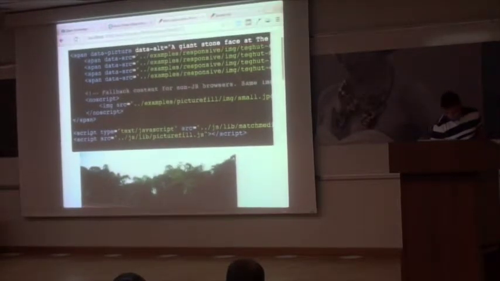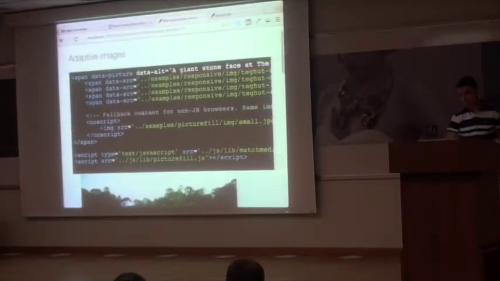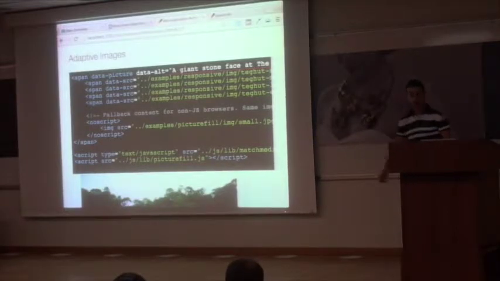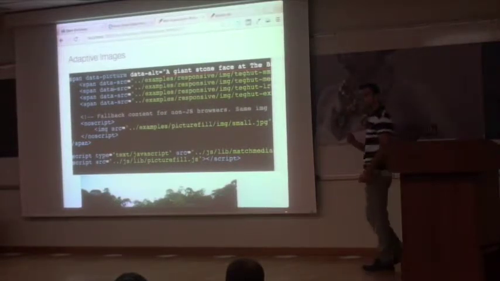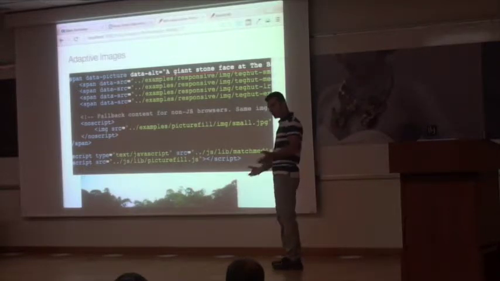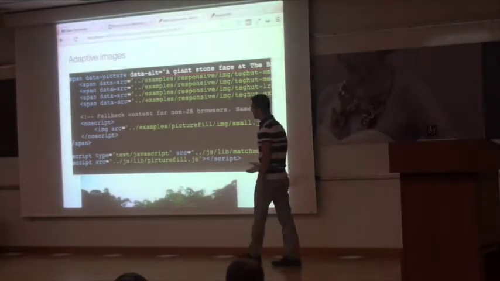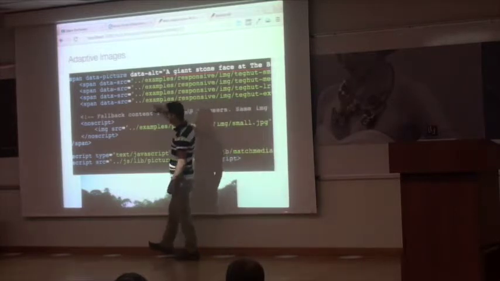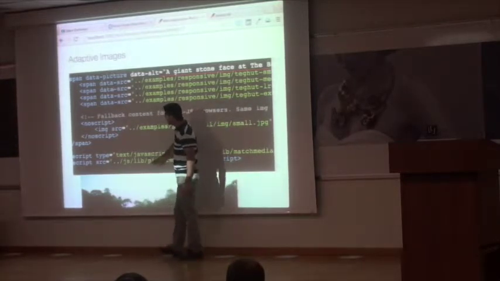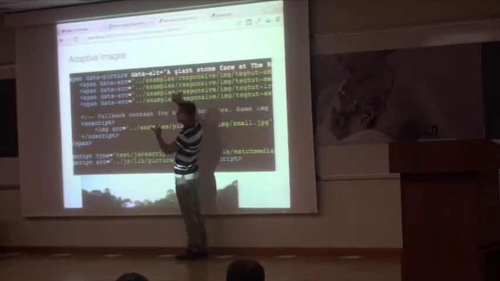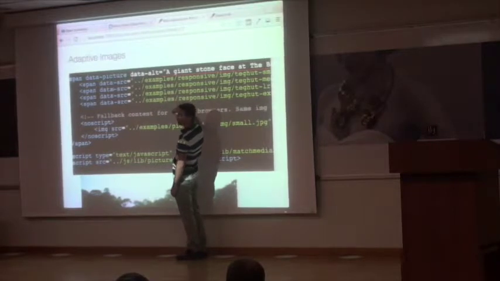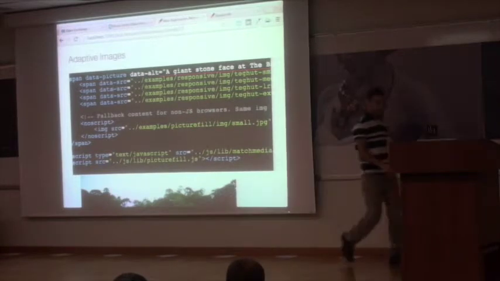Another thing to use is a library. This is an external library that you can download. What the library does is you specify your images not in image tags, because if you specify image tags, it will automatically just download it, so that doesn't work. Instead, you specify it inside of this data source, inside spans. And what this will do is pick the right one, convert it into an image tag, put it as the source, and the thing will render. See that? Okay, that's another approach.